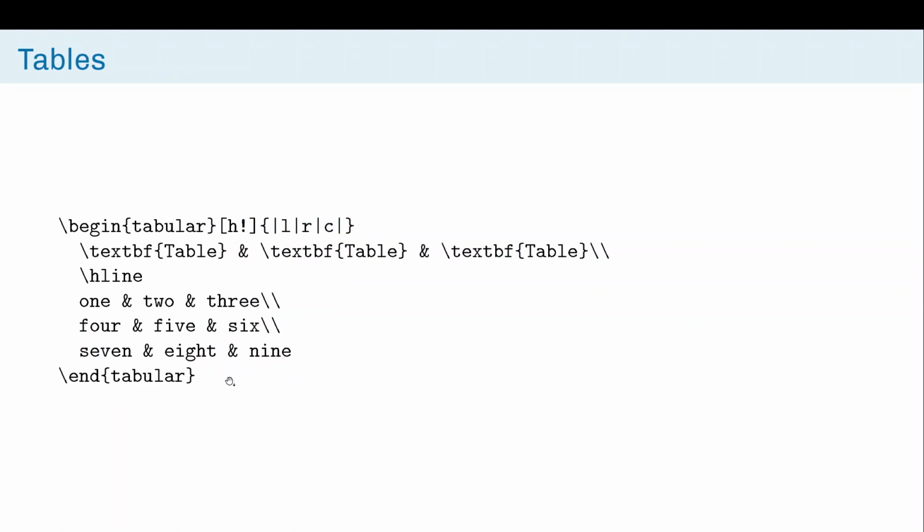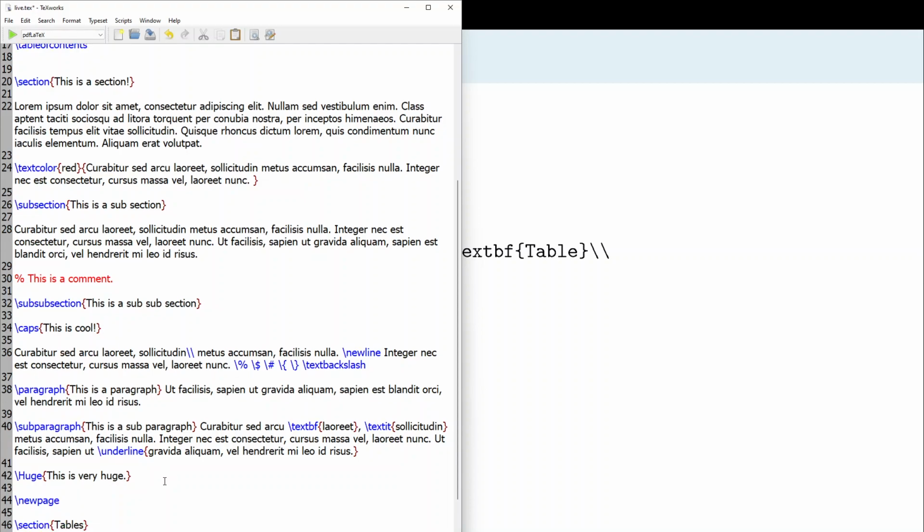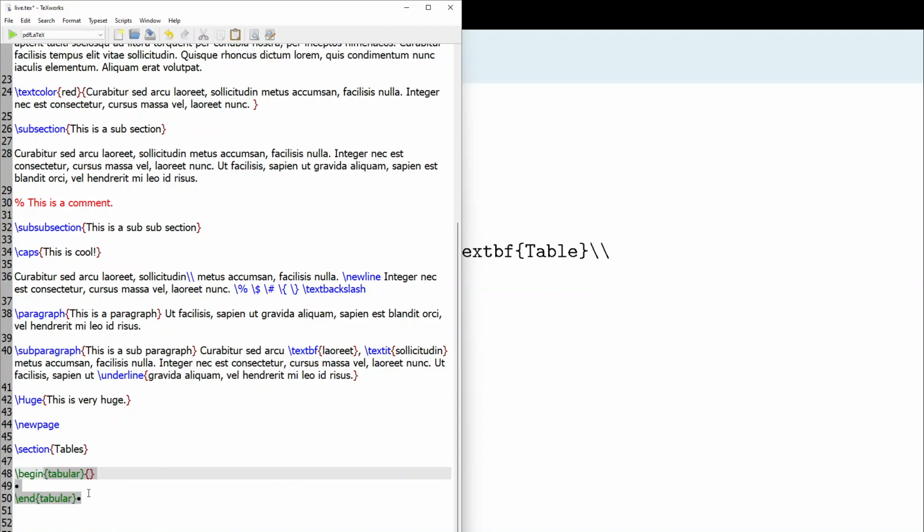Tables. Let us create a table. So I'm going to type the command for hopping to a new page, which is \newpage. And then I'm going to add a section on tables. And I'm going to create a table. So the environment for tables is called tabular. And here we write in some options. And the options state whether the column should be left aligned, center aligned, or right aligned. So l, c, r. So here I'm telling the tabular environment that I'm going to create a table with 3 columns. The first left-aligned, the second center-aligned, and the third right-aligned.